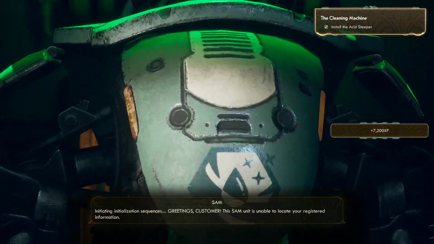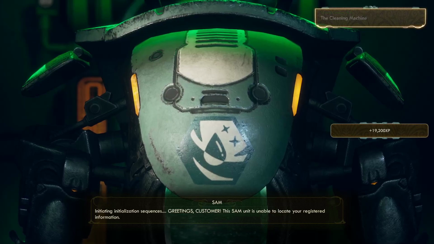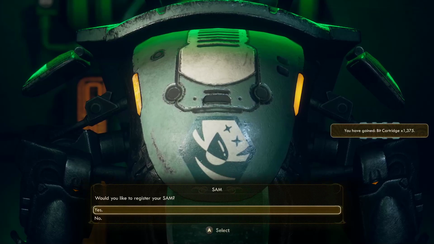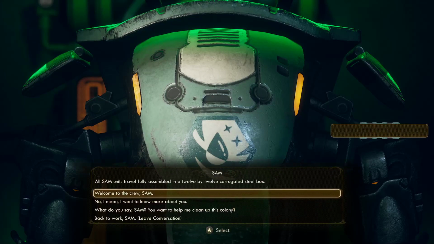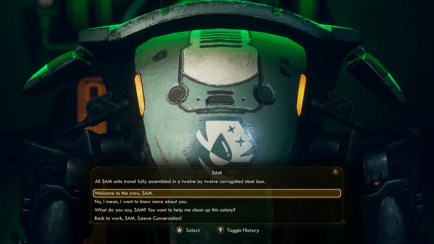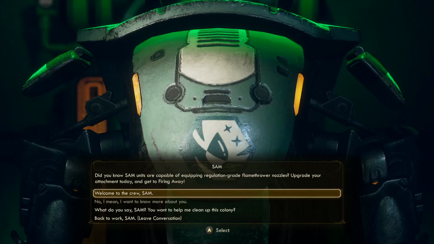Hello, big boy. Initiating initialization sequences. Greetings, customer. This SAM unit is unable to locate your registered information. Would you like to register your SAM? Certainly do. Registering new owner, Captain. So where did he come from? All SAM units travel fully assembled in a 12 by 12 corrugated steel box. Bet you they do. No, I mean, like, I want to know more about you. Did you know SAM units are capable of equipping regulation-grade flamethrower nozzles? Upgrade your attachment today and get to firing away.